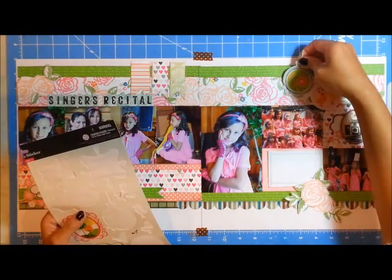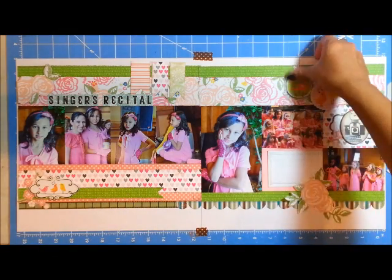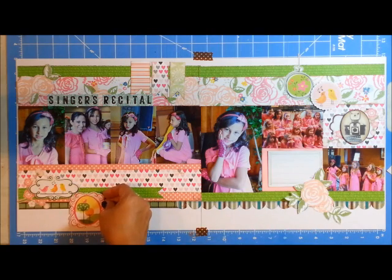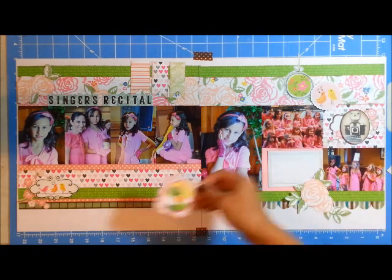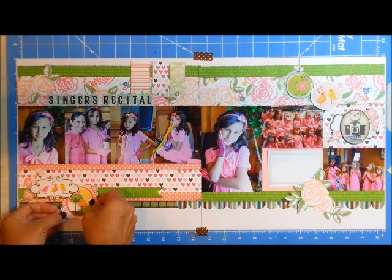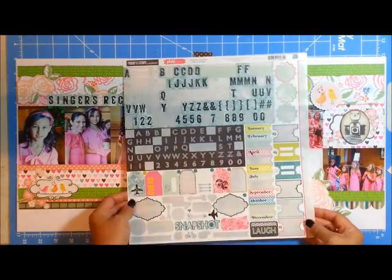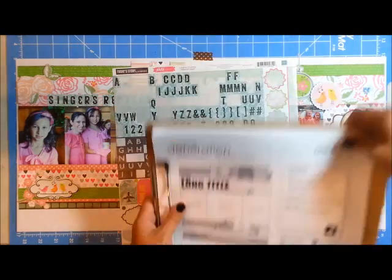You won't see me add my journaling strips here because I do that later after I printed out my journaling. Oh, I am going to add some pink word stickers from Cosmo Cricket. Not sure if that's going to be added to this video, but I do finish that off with that. So yeah, this is the page, and I'm happy with it, and I loved how it turned out.